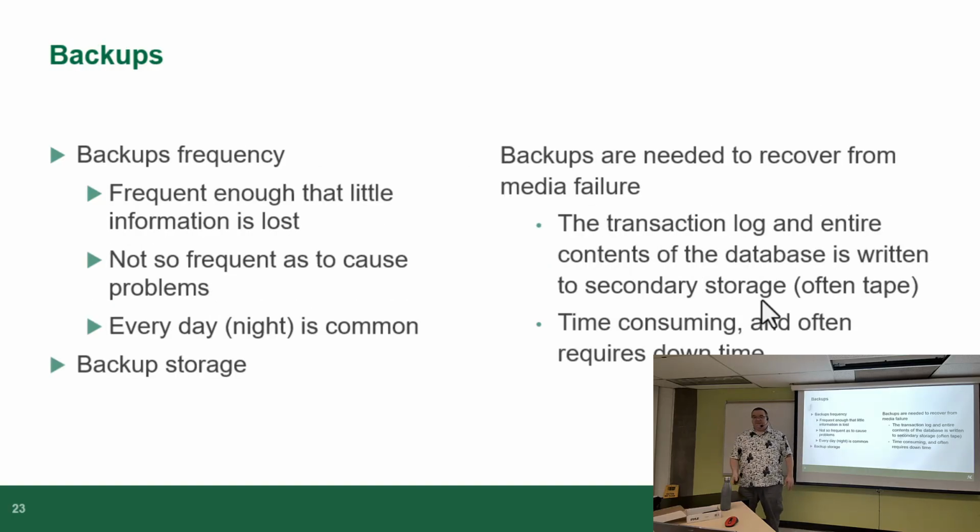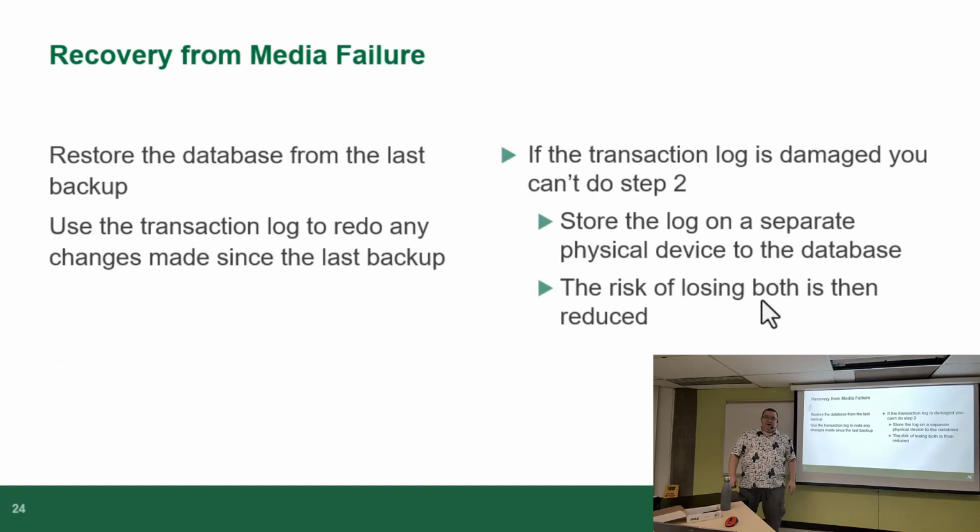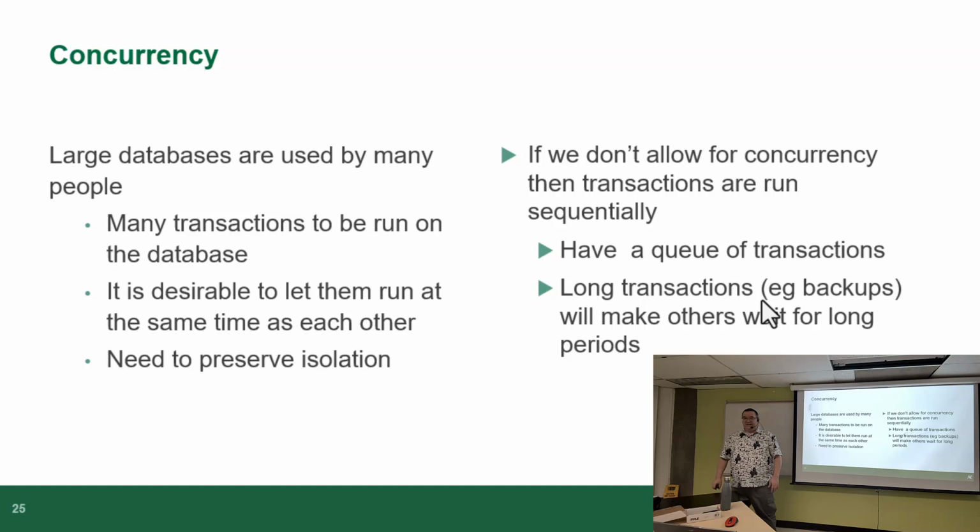Backups. We talked about backups last week, so I'm just going to skip that one. Again, recovering from media failure. We talked about doing restores last week. You restore the database from the latest backup, then you use a transaction log to redo. That's the binary log in MySQL. If the transaction log is damaged, you can't do step 2. So usually the transaction log is stored on a separate disk. So if you lose the main disk, you haven't lost the transactions. The risk of losing it all is reduced. There's, amongst other things, yes.